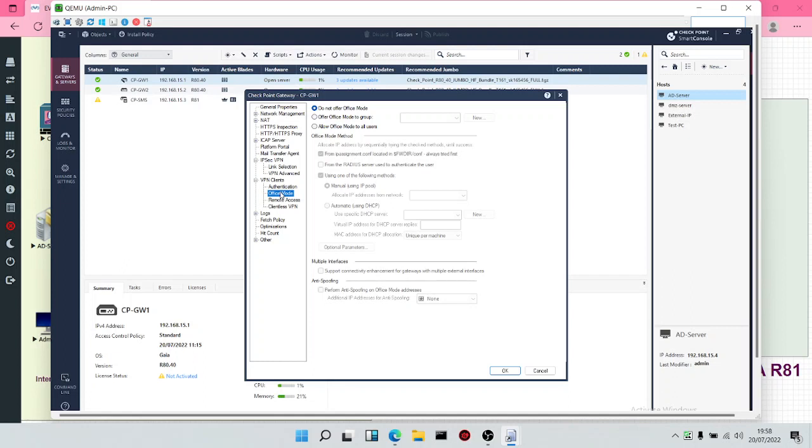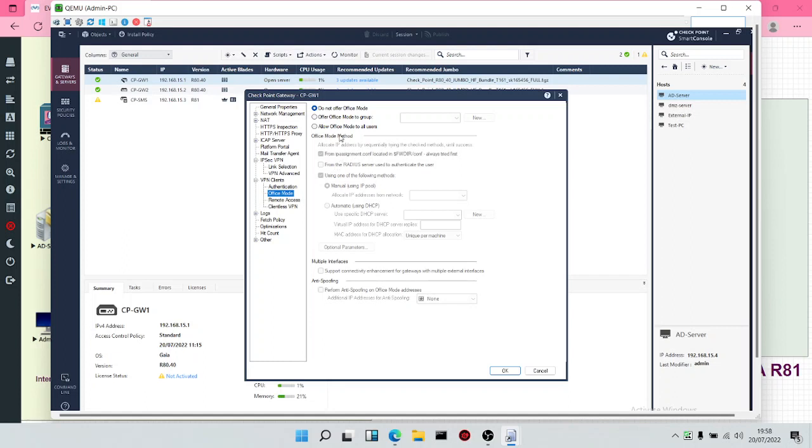Ideally, when users connect using VPN, you can check their IP addresses, and they will show external IP addresses that are not part of your IP address range. But if you want to give them special IP addresses to use when they connect to the network, you can select office mode. So it's optional.